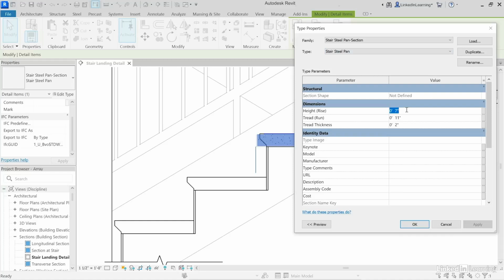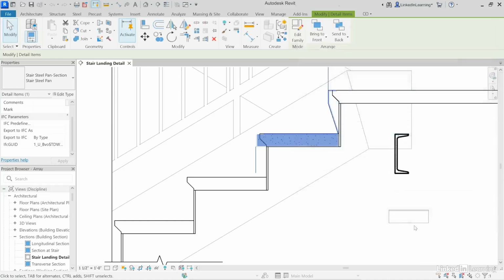So in the imperial file, I'm going to type in that strange fraction, which was 171/256 of an inch. Make sure you put the inch symbol here. And then the tread is already 11 inches, so that's fine. And then, of course, if you're working in metric, it's 176.5 and 275 for the tread. Click OK. And now you should see the proportion of that element adjust to match the stair there.